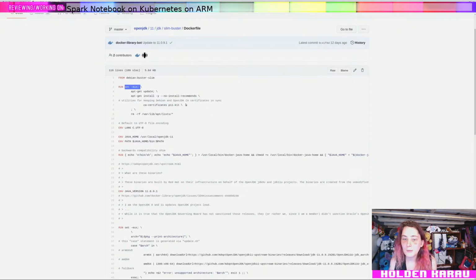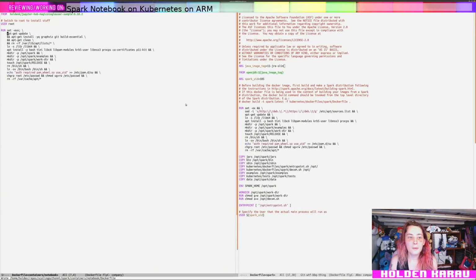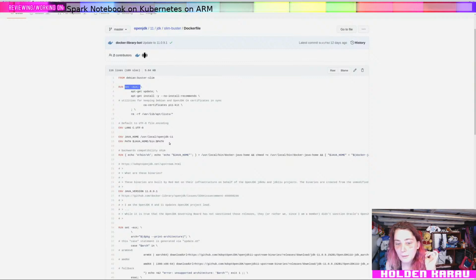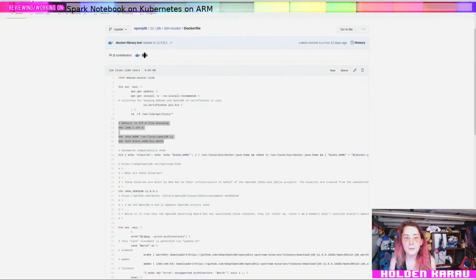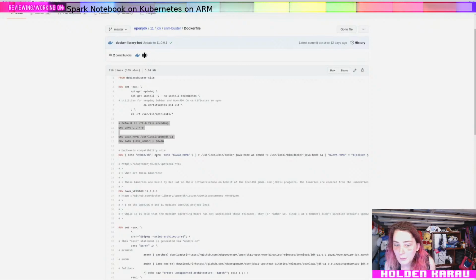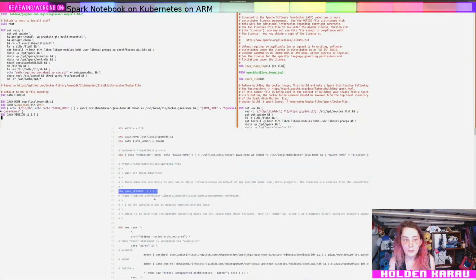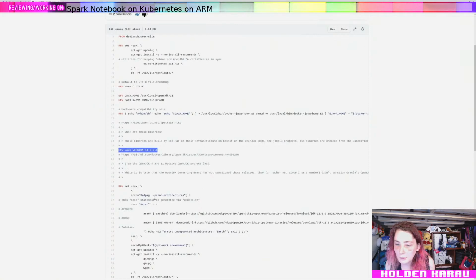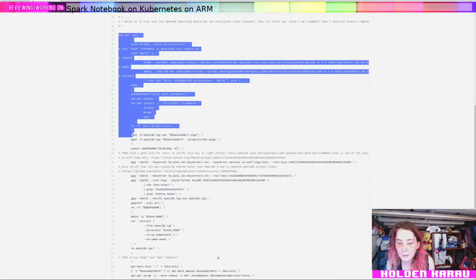There we go. Okay. Okay, so this is the magic to install OpenJDK.